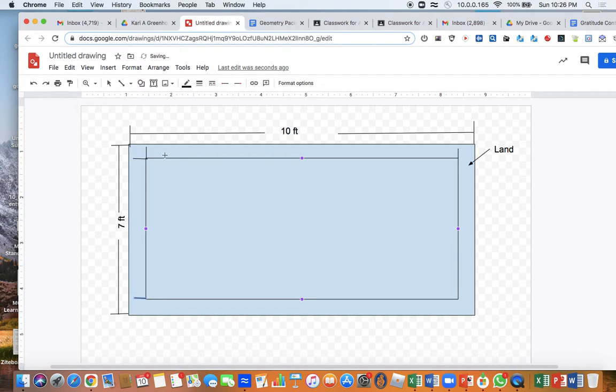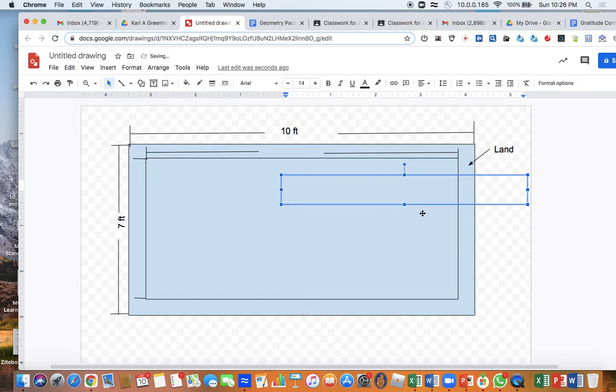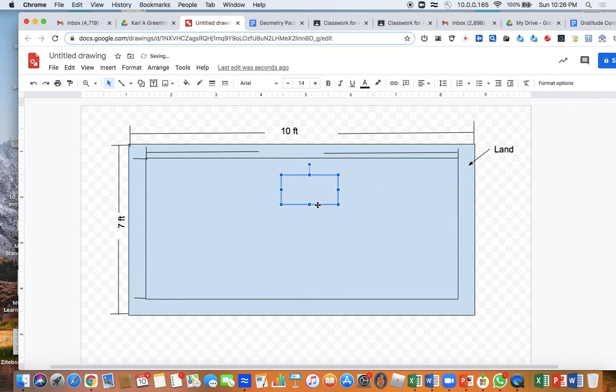All right. And now I can, just like I did with my entire land, I can mark off the dimensions of the base of my greenhouse. So, all right, here's the length, and I'm going to say, let's put the text box in, and I'm going to say, okay, that length is about 9 feet.